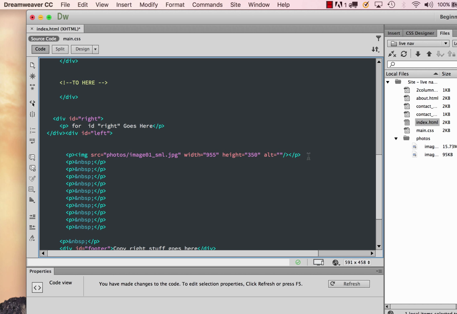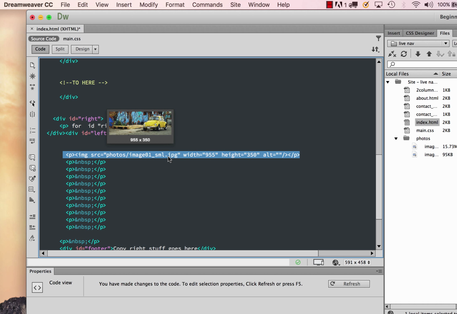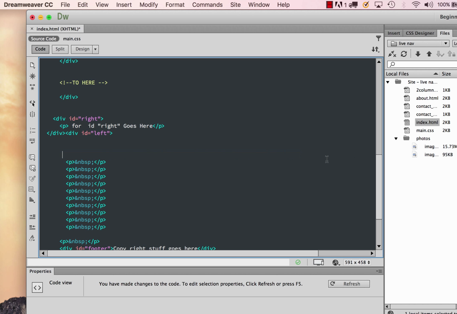So this is the code that I'm going to be working with, and as you could see, it says that my image O small is located in the photo folder, and it's 955 by 350, and it doesn't have an alt tag. So what I'm going to do, I'm going to highlight this, actually Command X to cut.